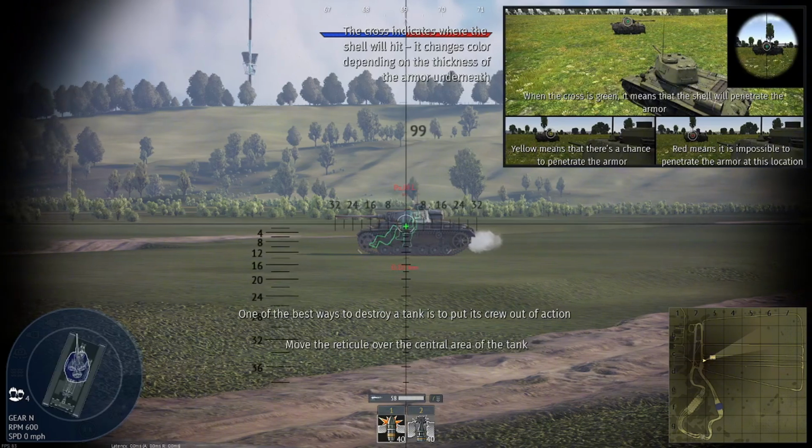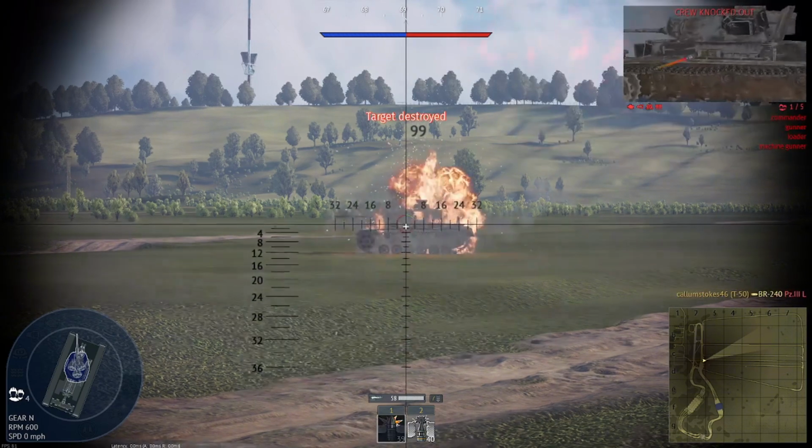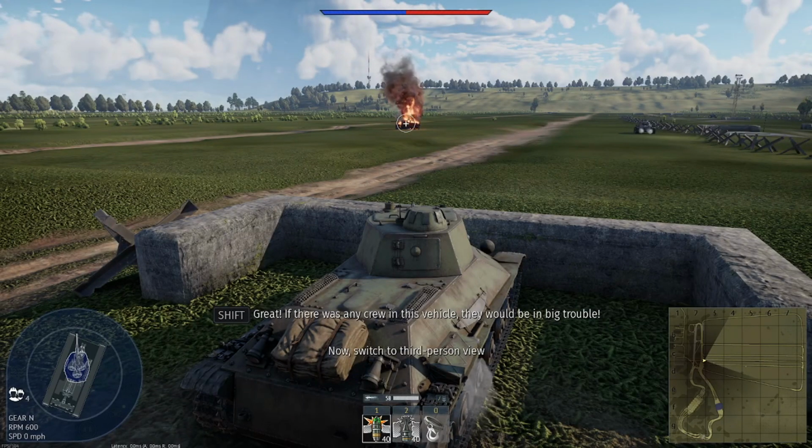One of the best ways to destroy a tank is to put its crew out of action. Move the reticule over the central area of the tank. Now, fire at the fighting compartment on the tank. Target. When a shell penetrates armor, the X-ray window appears in the top right corner. This shows which parts of the tank and which crew members took damage. The enemy tank is considered destroyed if it has no crew members remaining inside. Great! If there was any crew in this vehicle, they would be in big trouble.